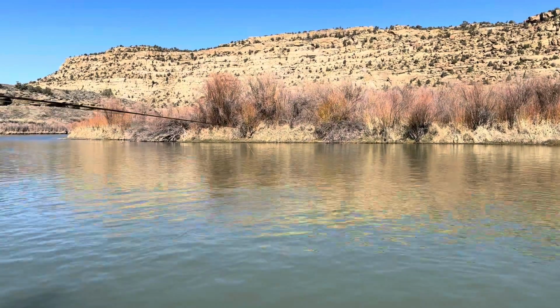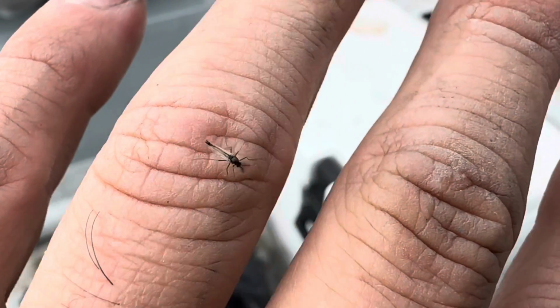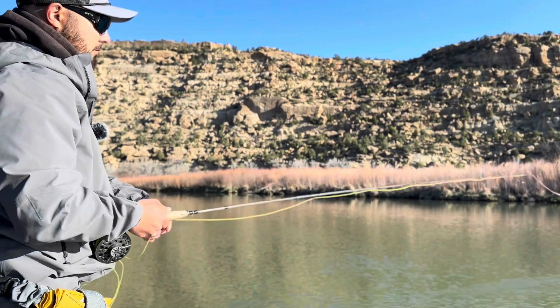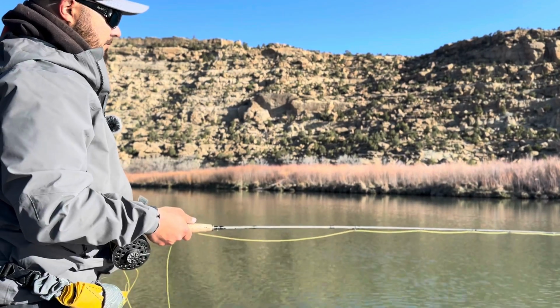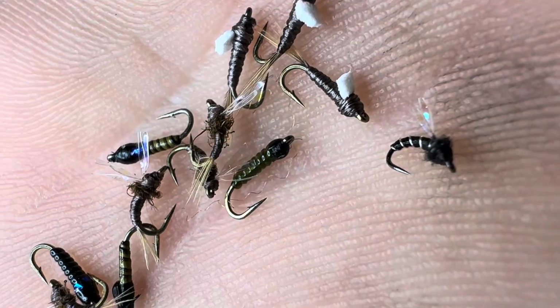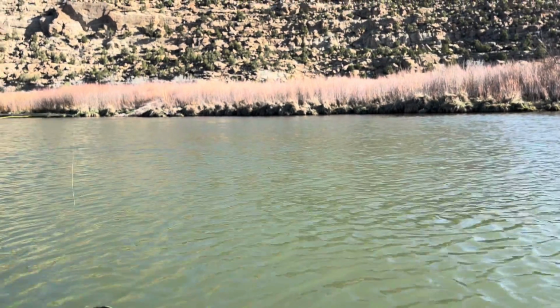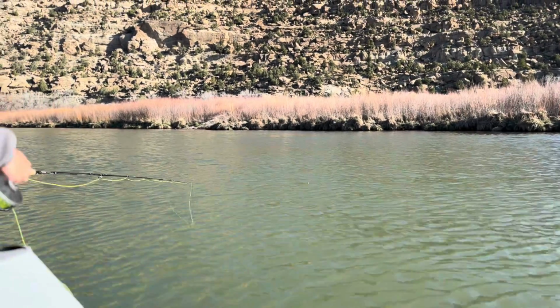I think what comes into play, especially in slow water like this, is you're going to have more midges here. The more froggy water, what you want to call it, is more of a midge pattern. If you look across the water, I can already see there's little midges floating up. So you're going to get more midge hatches in this kind of still water. You can throw a lot of red larvae, little flashback midges, black, olive, gray. And we're fishing with a number 6 shot, right, Jack? Right. We're 6 feet to a 6.